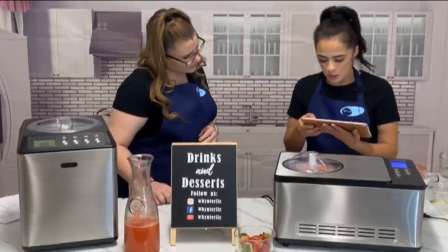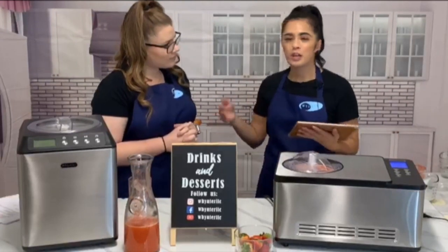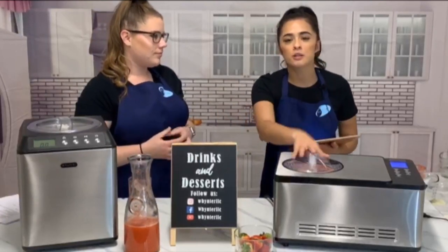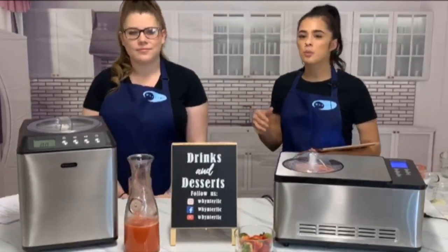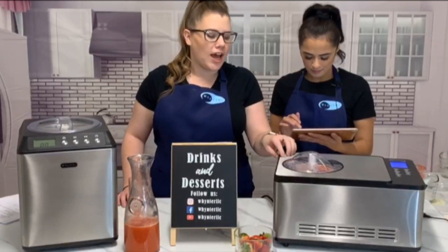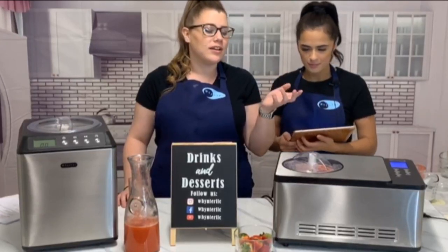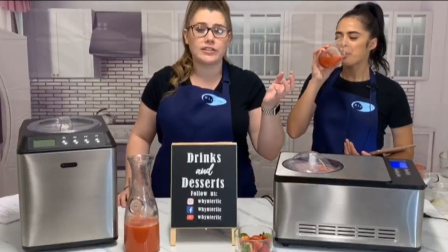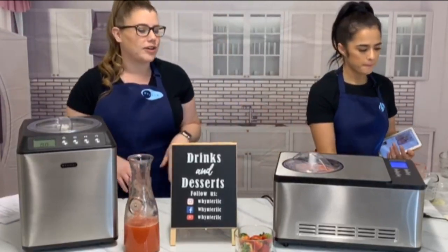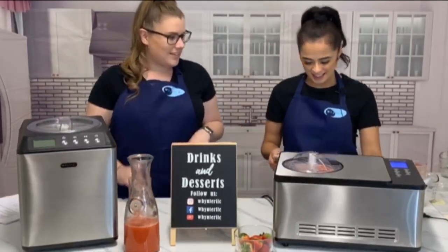Would you like me to read the next question that just came in? All right. This one is asking, how long does it take to make some ice cream? Like we mentioned before, it really depends on the recipe. If you follow every measurement, it takes the full time, but if you cut the measurements in half like us, you cut that time in half. Like we said earlier, the unit has a motor protection function, so you shouldn't have to worry about setting it too short or too long. If you set it too short, just add a few more minutes to the cycle. If it stops before the timer is through, that's not going to harm the machine. That's exactly what the motor protection function is designed to do, so you have ice cream ready to be eaten and enjoyed as soon as it's ready.